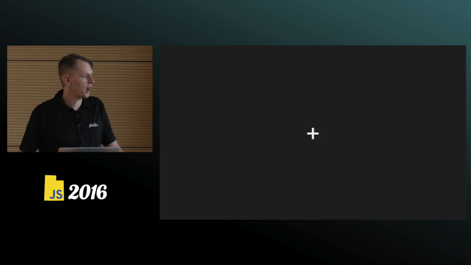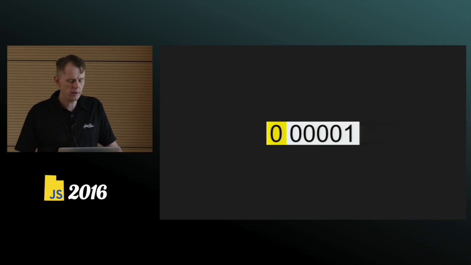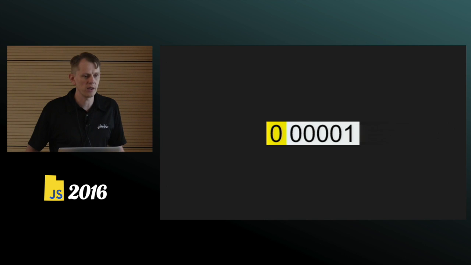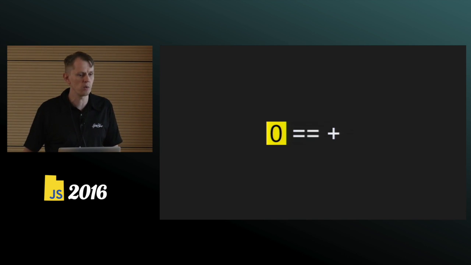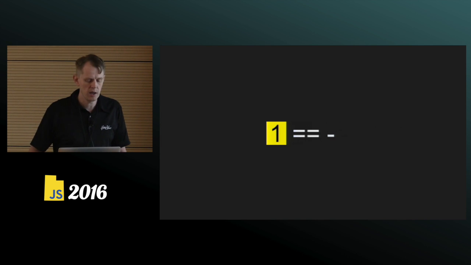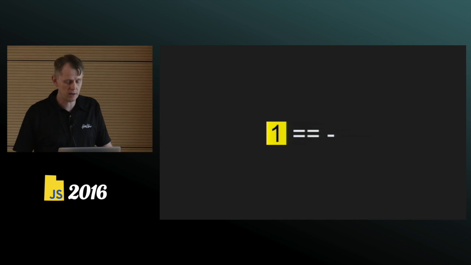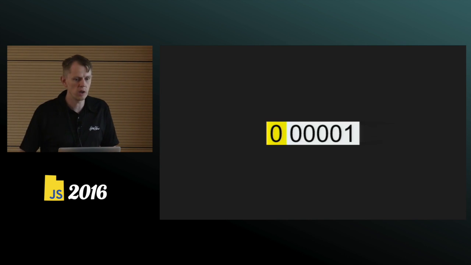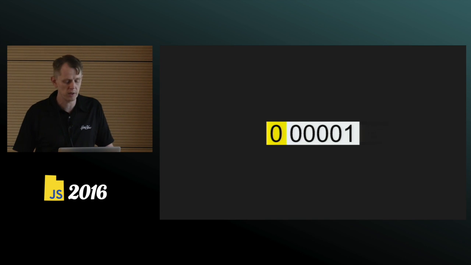So far, we've only talked about positive integers. And you may be wondering, what do we do with negative integers? Well, negative integers are represented by reserving a special bit called a signed bit. So here we have a signed bit, 0, which means it's a positive number. If the signed bit is 1, it's a negative number. And so it's time for another demo. Here we have the number 1. We know it's a positive 1 because the signed bit is 0.